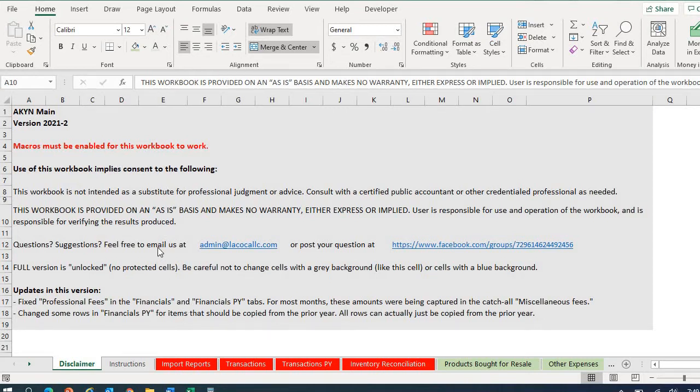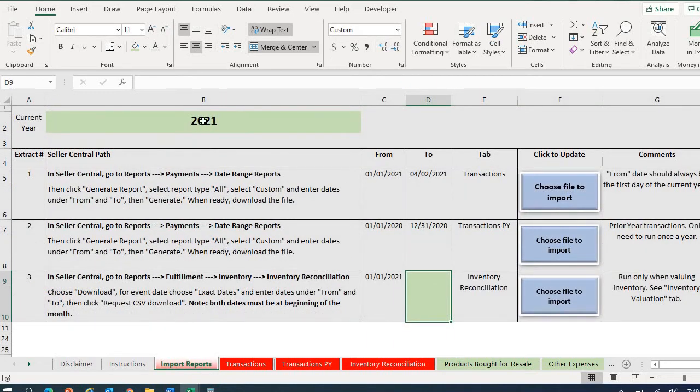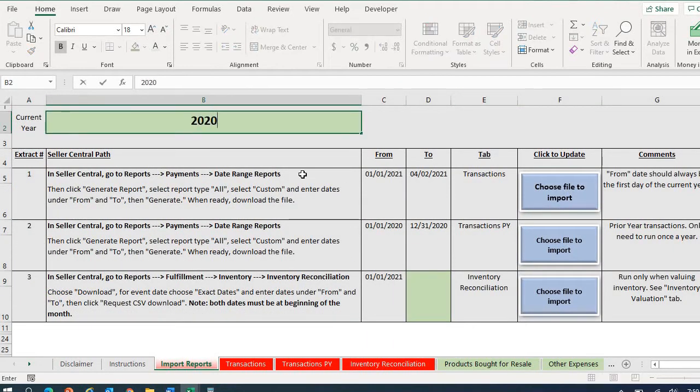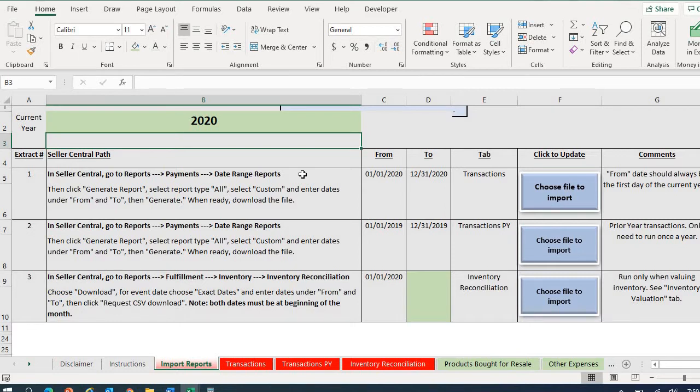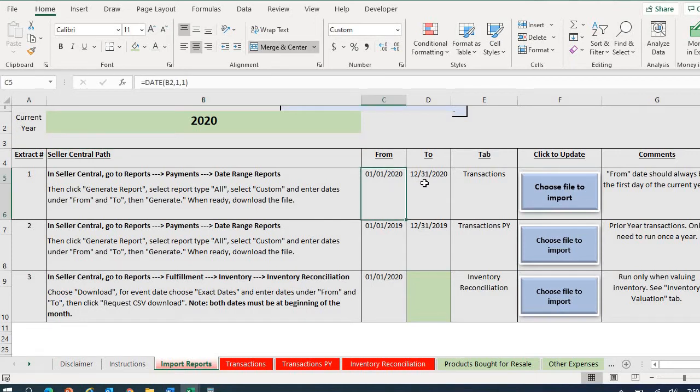If you have this AKYN main workbook, click on Import Reports. We're working on 2020. You're going to need the transaction report for 2020, 1/1/2020 to 12/31/2020.